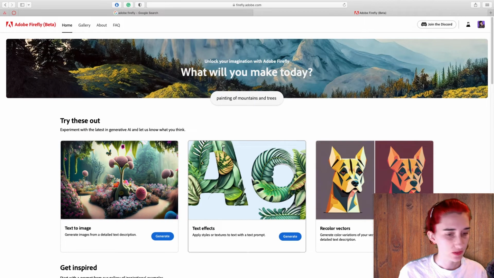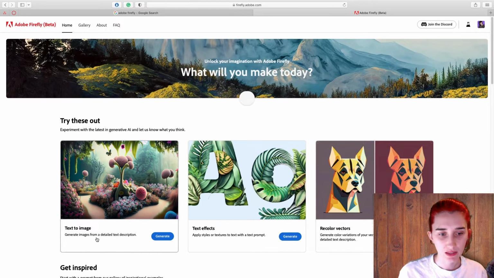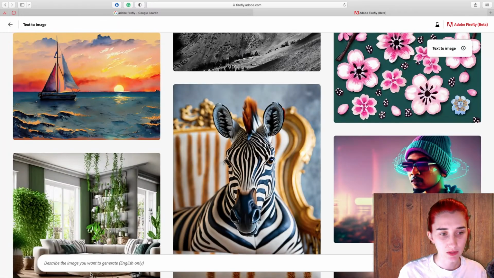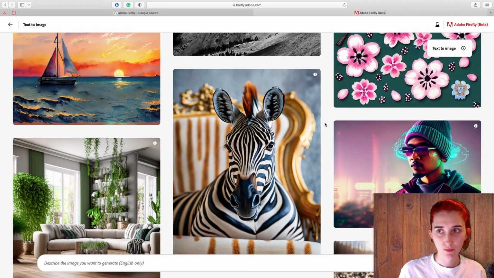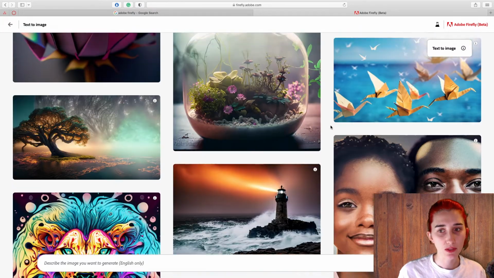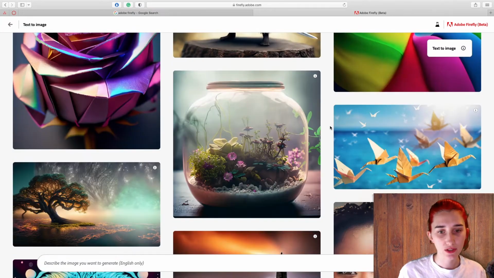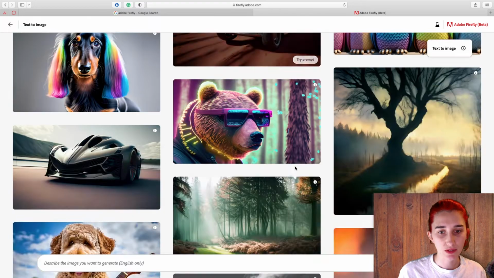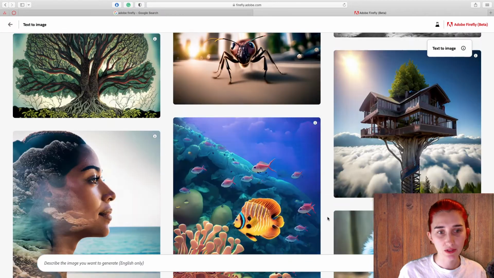So what we're going to do is jump in and have a look at the first one, which is text to image. So first you're going to get a gallery of other people's creations, so you can scroll through and have a look at what people are making, which is cool.